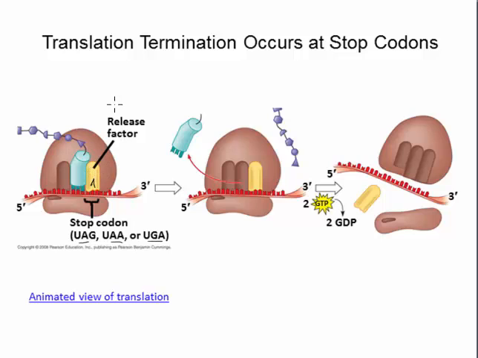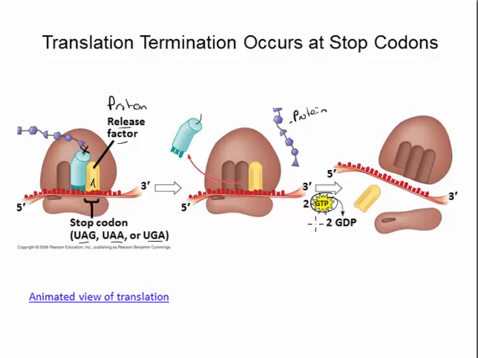Instead, what binds is a protein, actually a set of proteins, called release factors, right? So this is protein, not tRNA. It's a bit of a molecular mimic. It has a similar shape to the tRNA, so it can sit down here in the A site. And what happens when the release factor binds in the A site is that the bond between the tRNA and the polypeptide that's been synthesized gets cleaved, so that covalent bond gets broken, which releases the protein from the ribosome complex, and the subunits are stimulated to disassemble from the mRNA, and the mRNA is released.